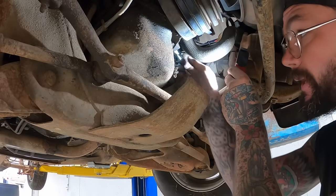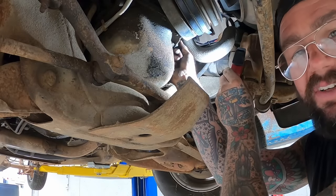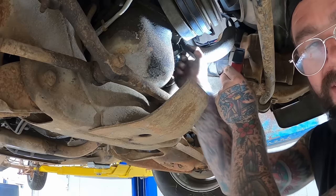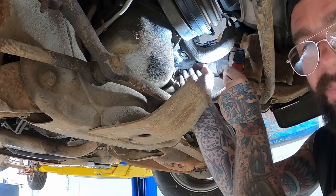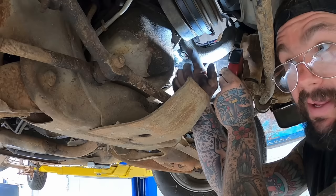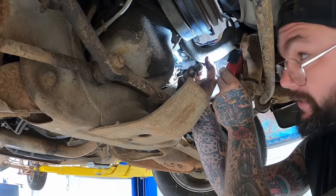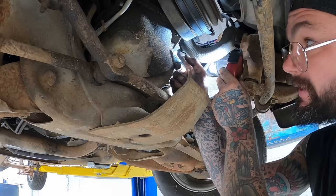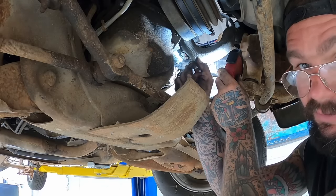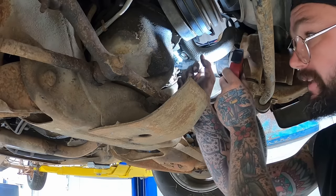Little pro tip, start the bottom one. It's much easier to get to, but just do like a thread. Then go to the top, and you should have enough leeway. You may have to barely push. Of course, it's gonna depend on where the little cam lobe thingy is that shoves on it. But I was able to then just barely get the top one started. Then you run them down a little at a time. Boom, till she's flush.